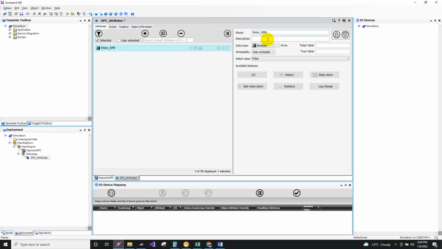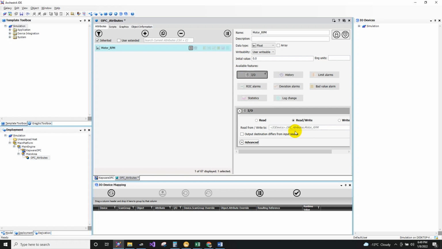Our motor RPM will have a data type of float. Now the important thing is to assign the address of this. So you just click the IO and then erase this. Okay, double click.